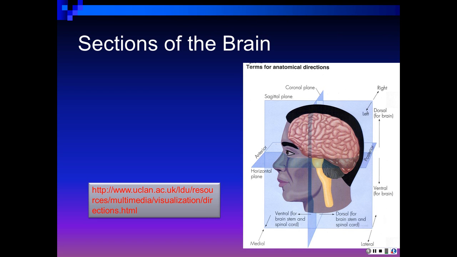Now you can have a mid-sagittal plane, which is the view I showed you earlier, which would be cutting it right here, or you can have a sagittal plane that's left or a little bit right of the midline, all the way over to the edge. And so it's important to get a sense of where you are in the various planes. The horizontal plane is also called the axial plane. So if you slice the brain this way, looking at it down from the top or up from the bottom, that's the horizontal or axial plane.